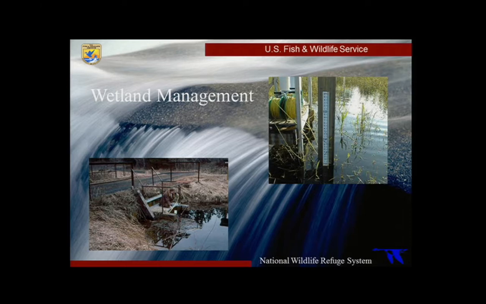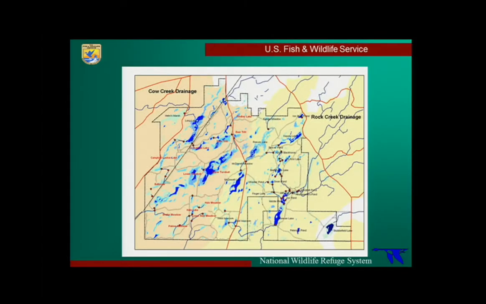So what happened was when Turnbull was established and we started plugging the ditches to restore the wetlands, we just didn't plug the ditches. We actually put water control structures in these because we recognized that with that artificial watershed, we now had supplemental water coming through several of the wetlands on the refuge, about 22 of them. And so we have these water control structures that allow us some limited wetland management. And these are the wetlands that we have on the refuge that are represented that we can manage.